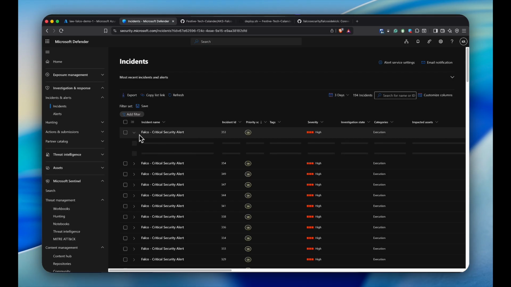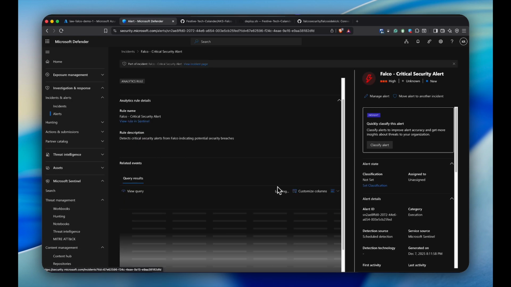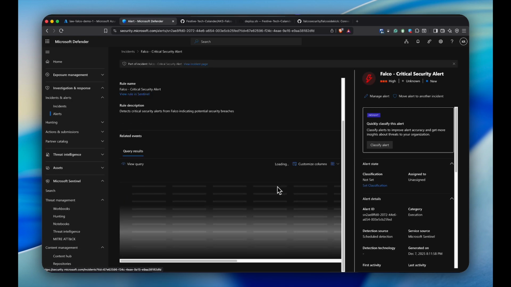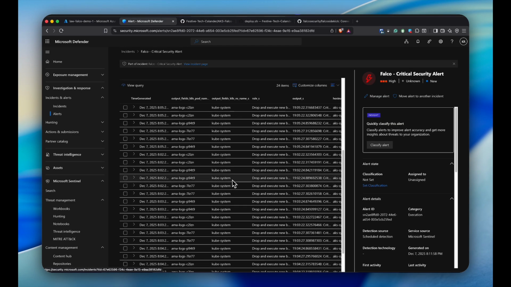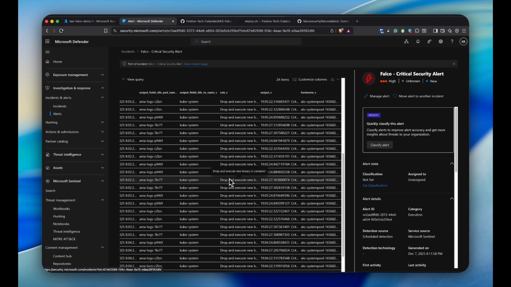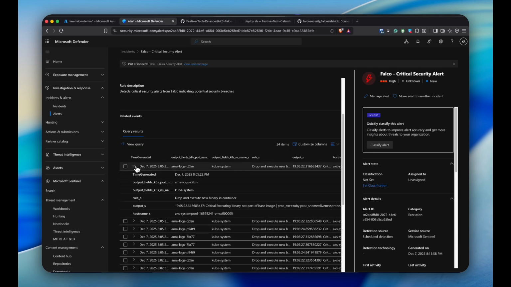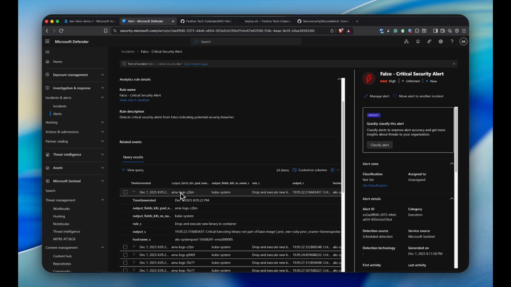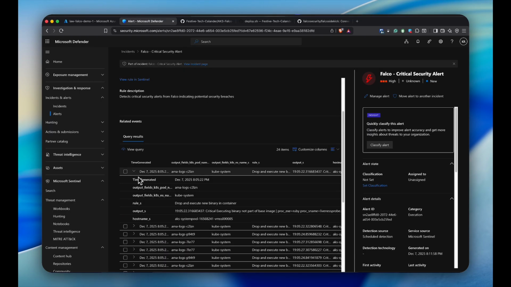If you click one of these incidents, you can dive deep into the incident and see what is the rule name that triggered the incident. Then the query data can also be seen, what type of data is queried, and you can see the input information that is gathered from the analytical query, right? So these are the information for them.